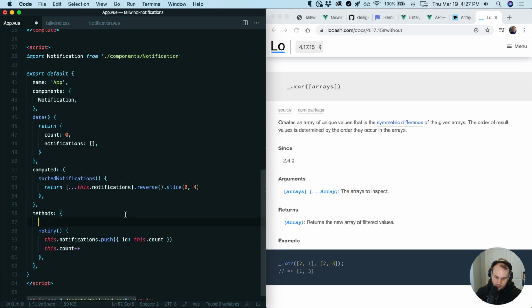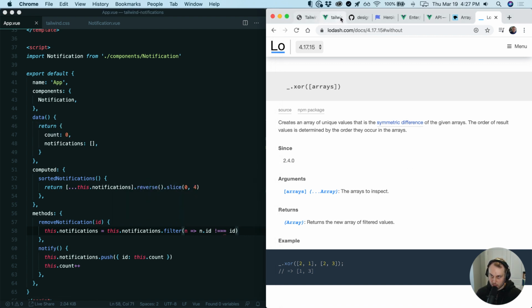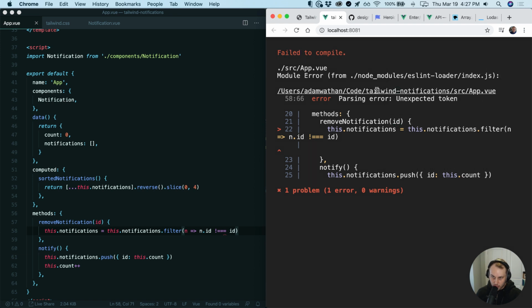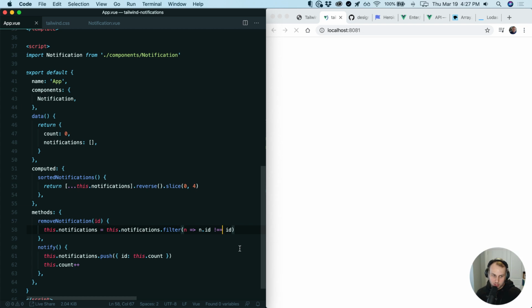And then we can just say removeNotification ID: this.notifications equals this.notifications.filter and n.id does not equal ID. Is this going to work? What have we done here? Oh, quadruple equal. I want it to really, really be sure.